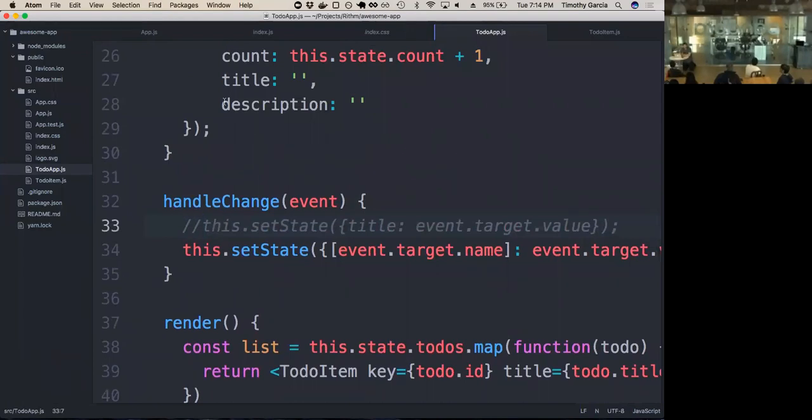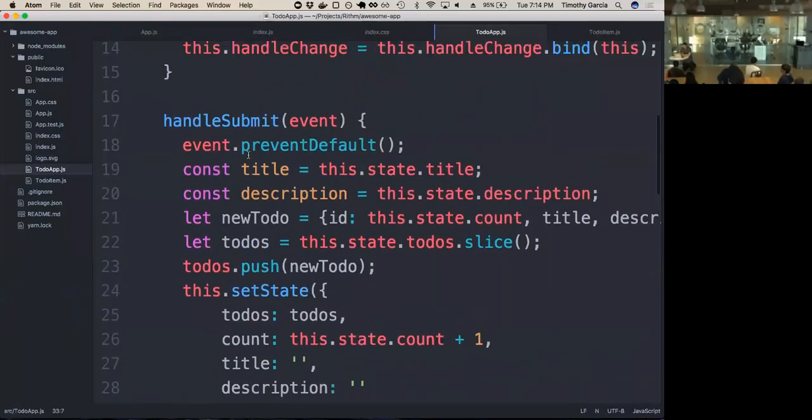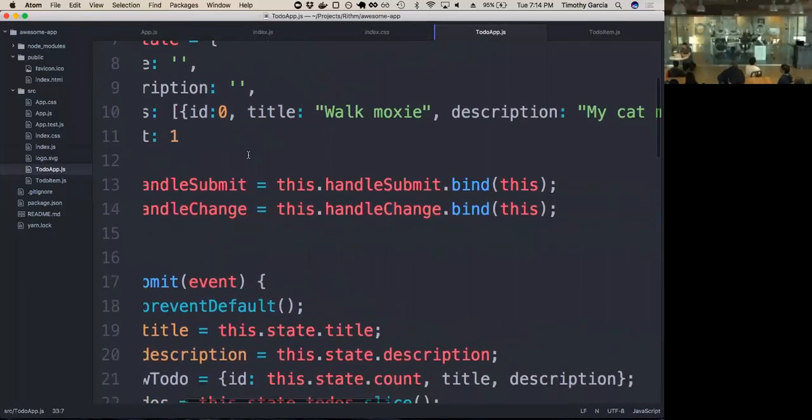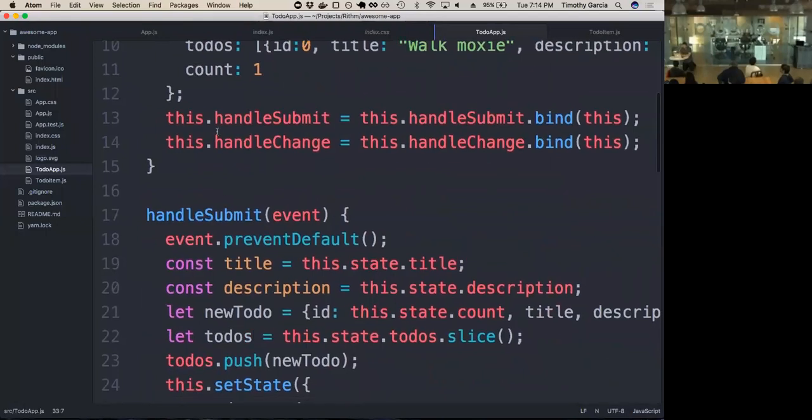So that's not typically what you want. And the way to get around that is to do this really ugly, disgusting thing that I don't like too much, but it's really common nowadays, which is to say this.handleChange equals this.handleChange.bind(this). So you're just saying, in my handleChange function, I always want this to refer to my React component rather than something else, right?